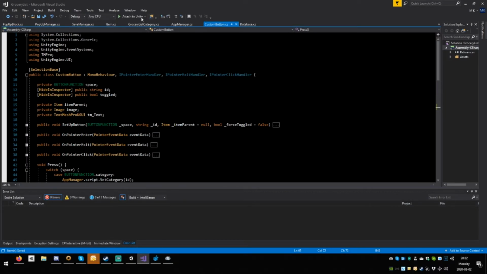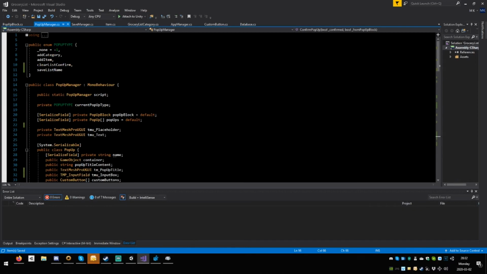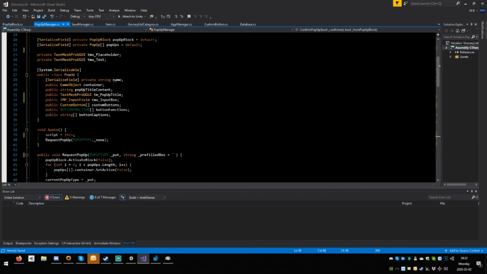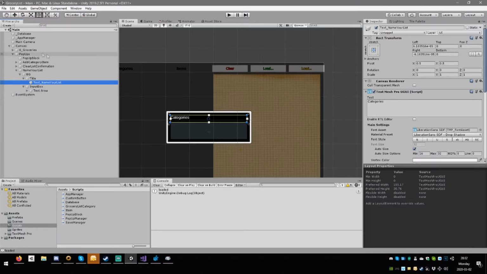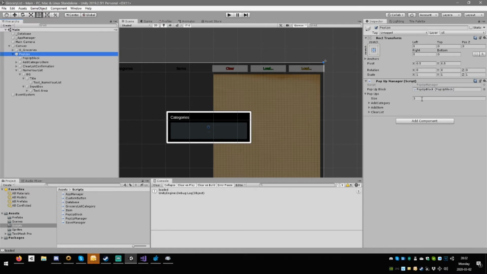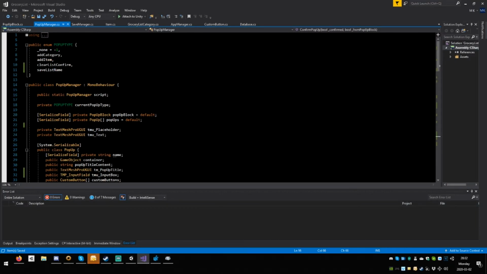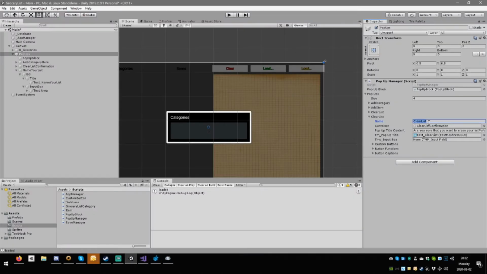Do we have any access to that stuff in our pop-up manager? Right, we have our own entire system. So that should be easy enough. So we go to the pop-ups. Instead of having 3, we've got 4. This one is save list, whatever we called it. Copy this and paste it here. Put a capital S if you want, just to be consistent. So save list name. Now clear list confirmation, that's not it. We want name your list.